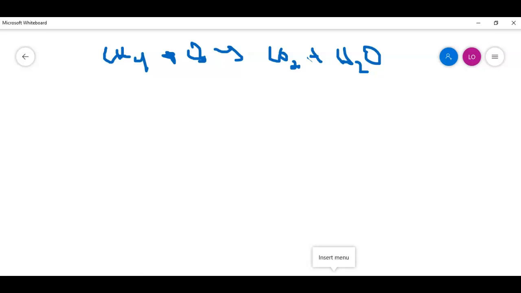AB plus 2x gives us AX plus BX. For a combustion reaction, I would not use that. What you need to do is always look for carbon dioxide and water being produced. So using letters on that one, I don't like it, because, yes, that's correct, but you'll have to translate it to know what the products are.